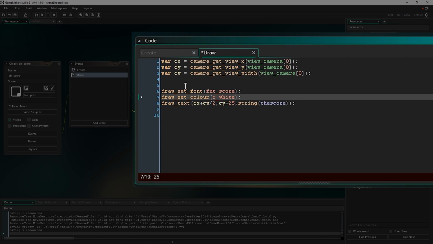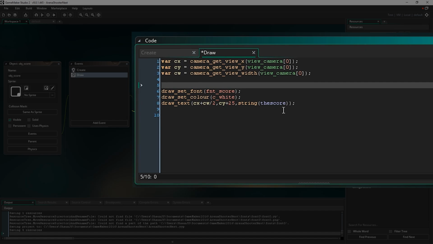For a full list of those, you can check the documentation, or there's also functions for finding very exact colors. So you can do make_color_rgb and provide specific RGB values if you want a specific color, or hue saturation values, and so on and so forth. But we just want to make it simple, plain white, and we have a constant for that, so that's all we're going to use. And that should be it, really.